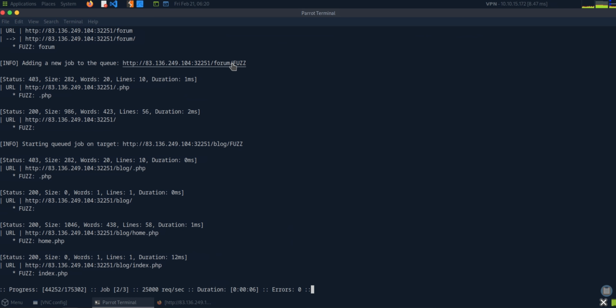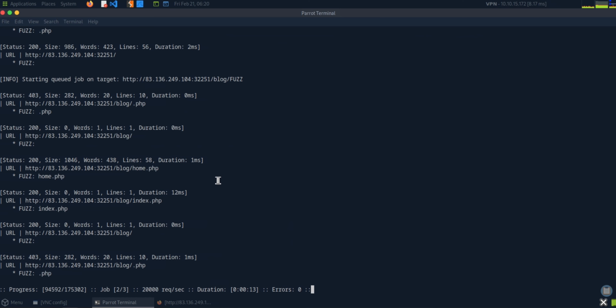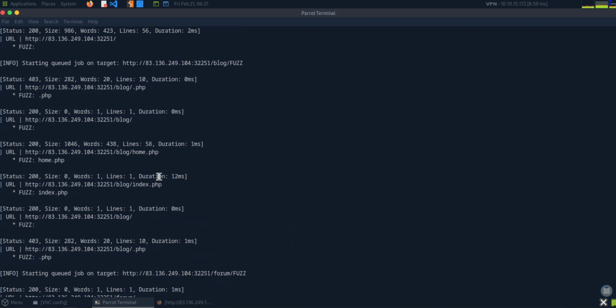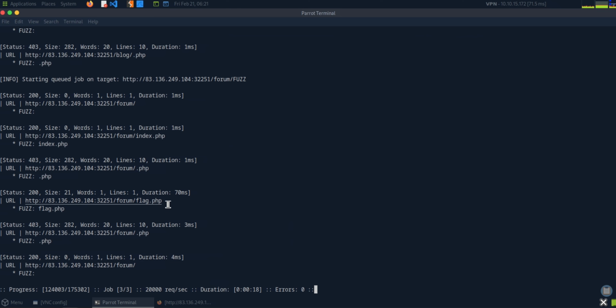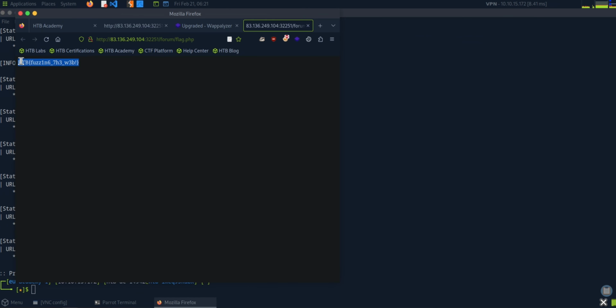As you can see here, the first keyword has moved to /forum/first and /blog/first, and it would give us back the results from inside those directories. We do get some initial hits, but this is from our last question, so the flag shouldn't be here. Inside the forum directory, we see something interesting, which is flag.php. There you go. Alright, we'll move to the next one now.